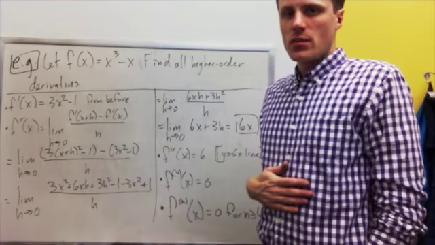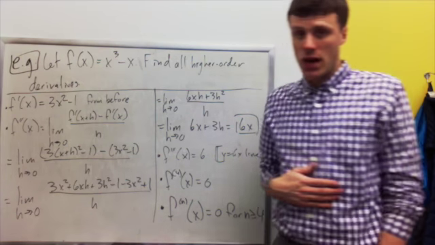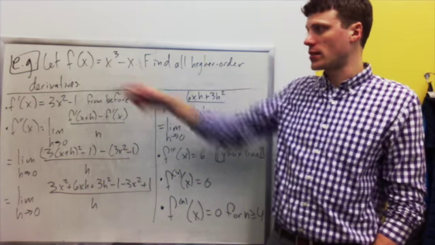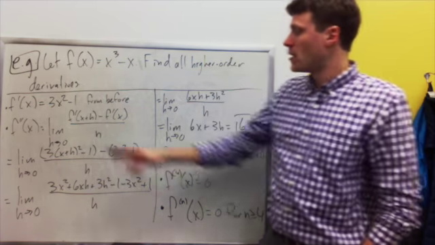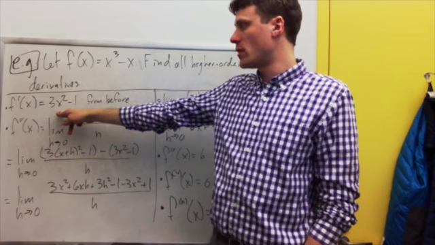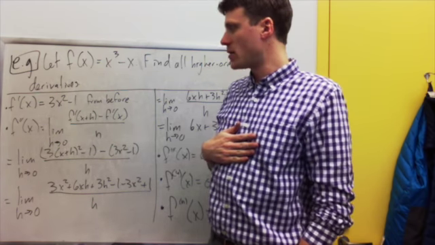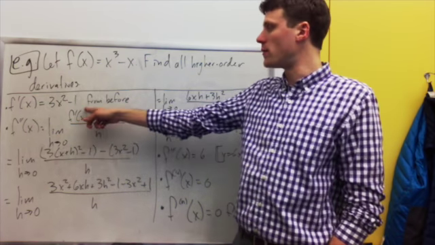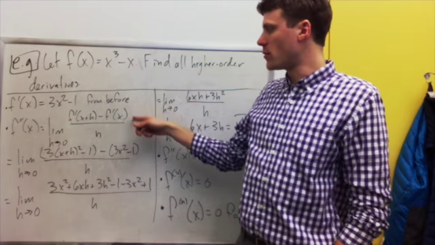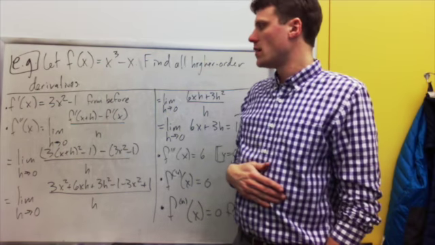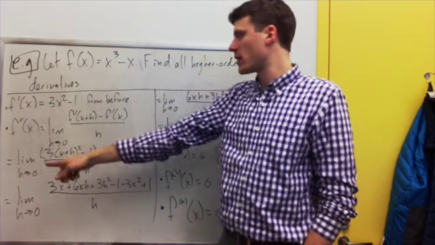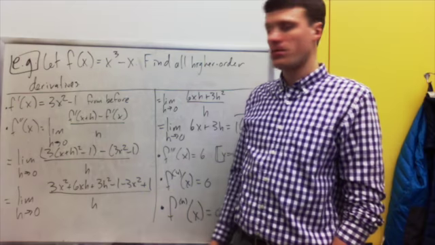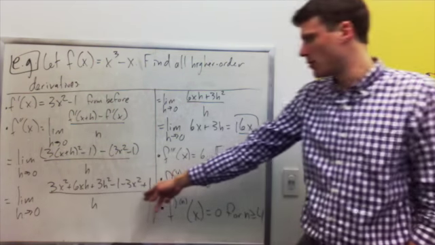All right, let's do something that might seem a little bit crazy, but it actually is not. Let's find all of the higher order derivatives of f of x is x cubed minus x. Well, we already found out that f prime of x is 3x squared minus 1 from before. Now let's evaluate the second derivative. So f double prime of x is the limit as h goes to 0 of f prime of x plus h minus f prime of x all divided by h. I replace that with the formula for f prime of x. So I get 3 times x plus h squared minus 1 minus 3 times x squared minus 1 all over h. I multiply that out, and I get this lovely expression here.